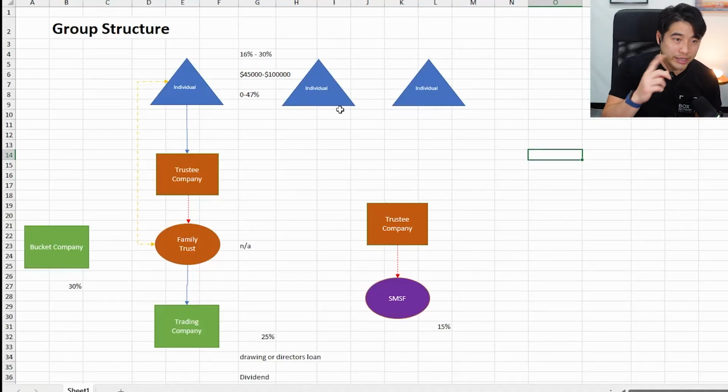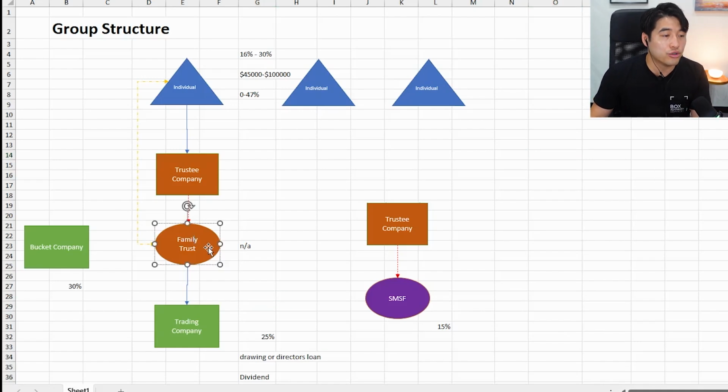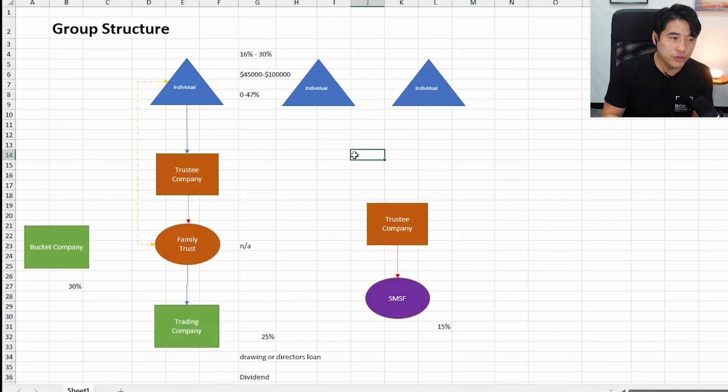And same goes with mum and dad. Okay, there is a rule that came out now. I forget the section and what it was, but basically it states that moving forward, you actually have to physically make the payment to that individual. So you get the money into the trust, then the trust actually has a bank account and distributes the profit. It doesn't have to be distributed on the 30th of June, but just make sure that you make that payment after the 30th of June. If you make the payment, then there's nothing to worry about.